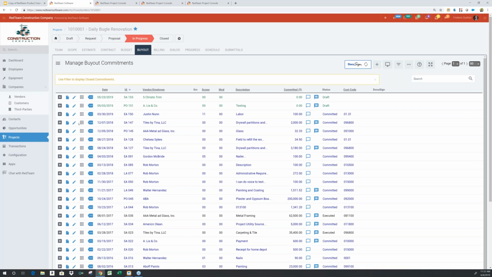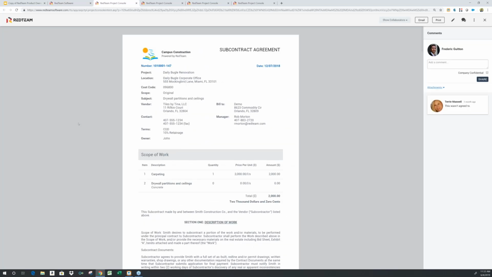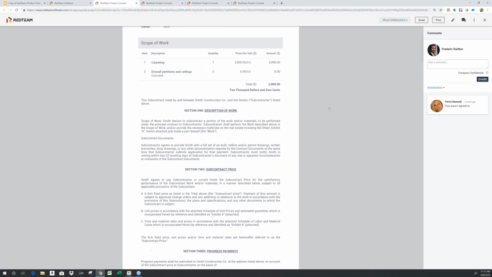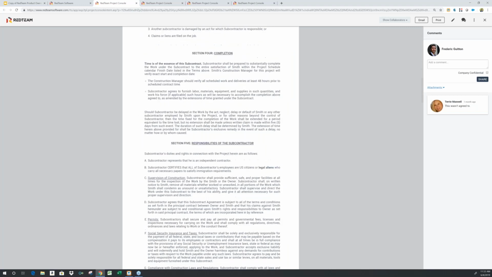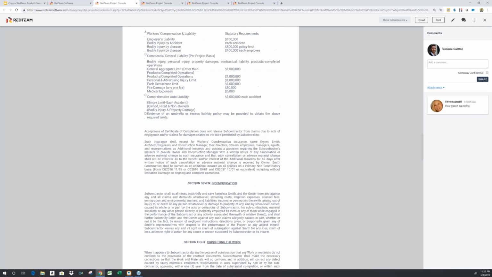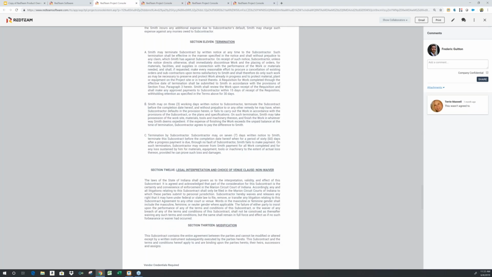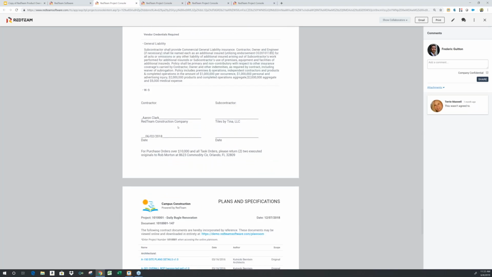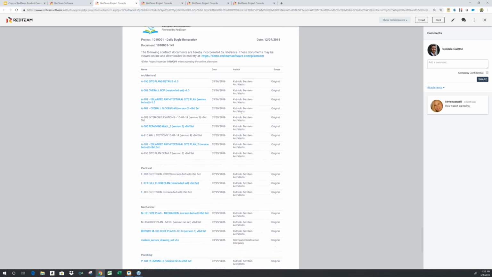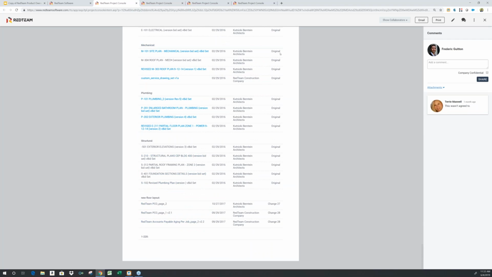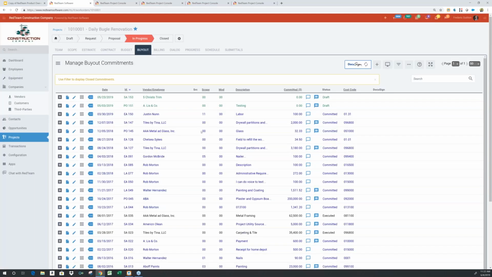I'm going to open up a sample here. Very similar to the proposal process, we open up the document. It's in that same collaborative console. These terms and conditions, of course, would be adapted from your existing agreements. And this is a document that is ready for signature. So you could either have it hard signed from a hard copy created from this console, or this could also be sent via DocuSign. Once signed via DocuSign, the executed agreement will be automatically inserted back into RedTeam.